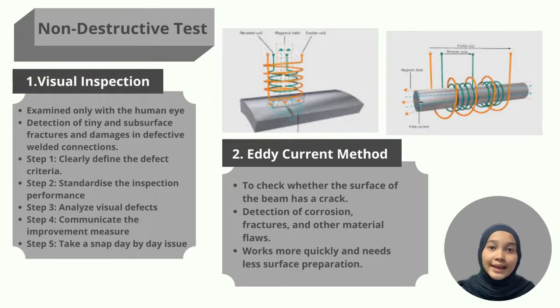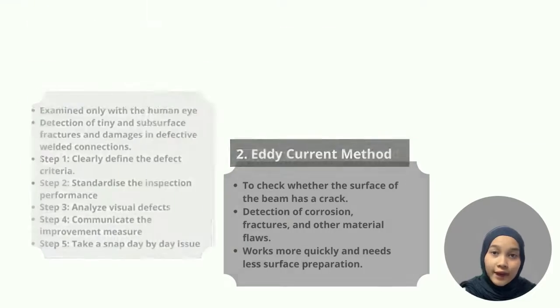From the picture, we can see the eddy coils are positioned next to each other on the probe with this method. When put on the test component, a dynamic magnetic field is produced around the probe. The test piece centered on the probe experiences eddy current due to this magnetic field. The currents created on the test piece flow opposite to the current in the coil and oscillate in a circular pattern. Any fracture or discontinuity alters the amplitude and phase of the eddy current, which are formed at a certain magnitude and phase, indicating a defect.